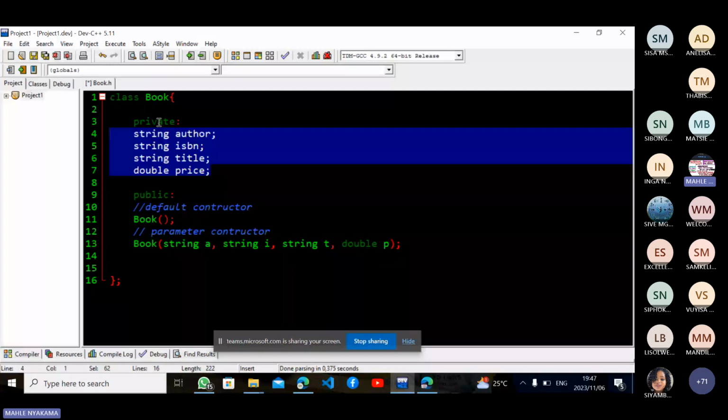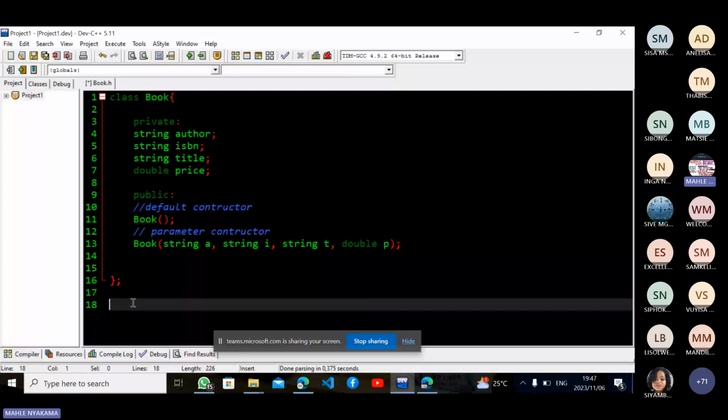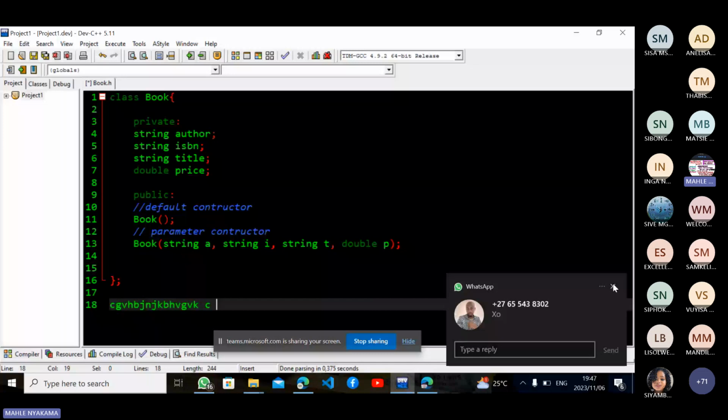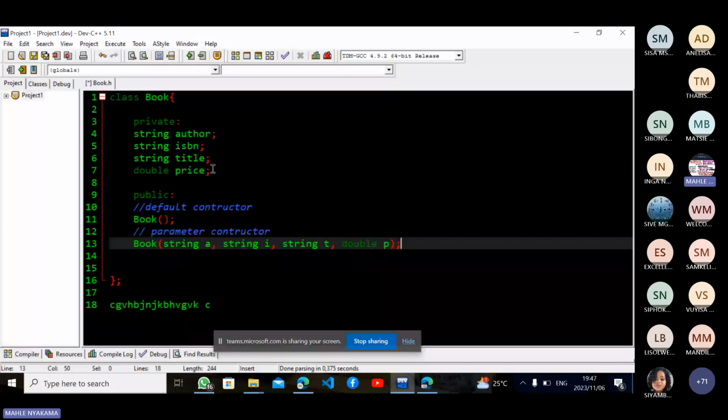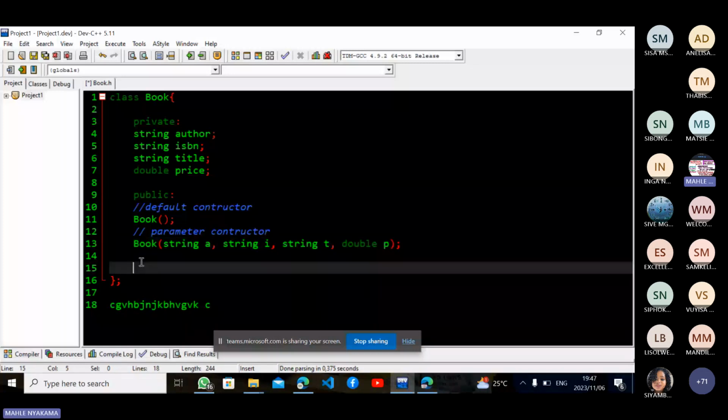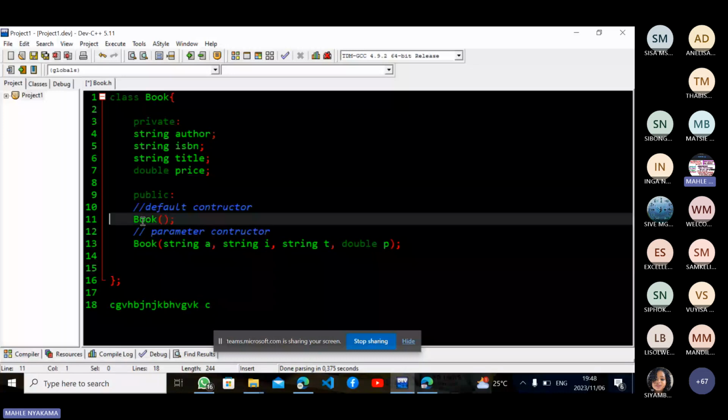You see this code that I'm writing, it cannot access those members directly. These members can only be accessed within the class and by these public member functions.